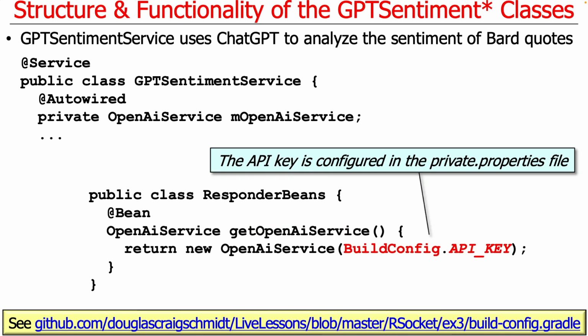And notice that you have to give it an API key. So if you go to ChatGPT and you look at the account information, if you have an account, which you need to log in, you'll see that one of the things there is generating an API key. And if you follow the menu and the prompts, you'll get an API key, and then you have to kind of stash it away in a secret, safe place. And so if you want to run this program, you'll have to put your API key in a file called private properties. And private properties, surprise, surprise, is not checked into the GitHub repo, because that's my private API key. But all the hooks are in place to do that. And you can look at the buildconfig.gradle file to see how it makes an instance of this buildconfig class automatically when you run the project.